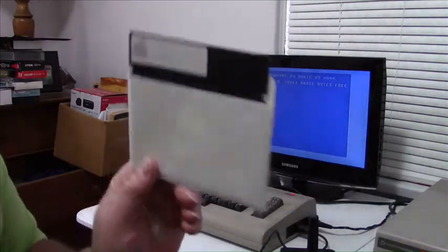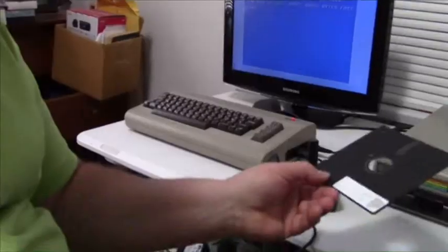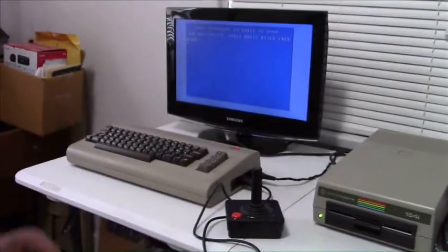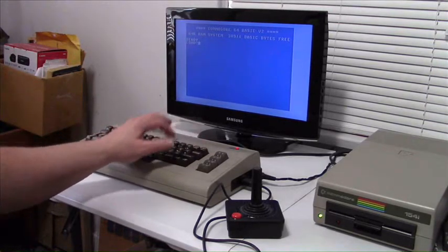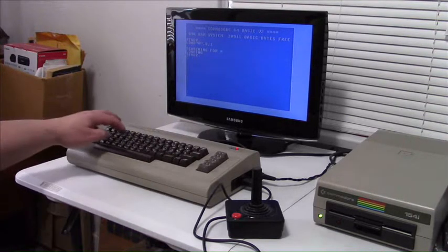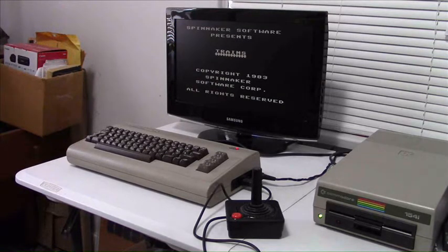But today, to start us off, we're going to play the game Trains by Spinnaker Software. This was a game we got way back. I'll put the disc in there and close it. We're going to type in load asterisk. Oh, there's no shift there. (8,1), and then let it go and it'll find the game on there. Then you'll type in run. And now it'll take a good 5+ minutes to load up here. I'll just let the camera go and I'll cut it together in editing afterwards.